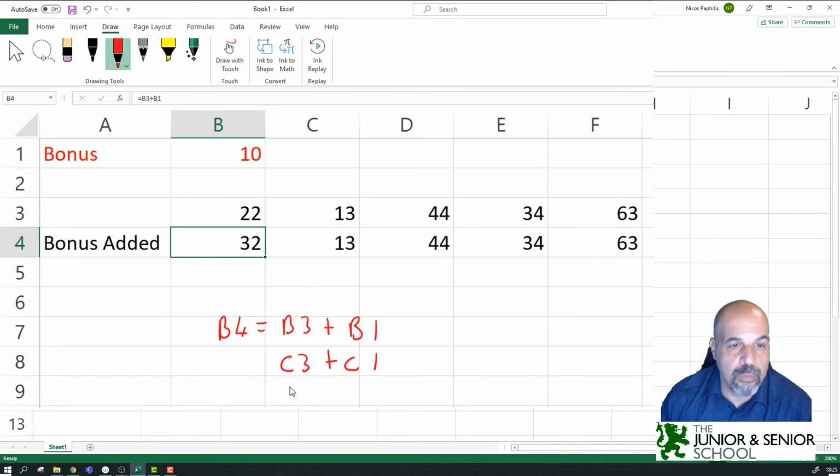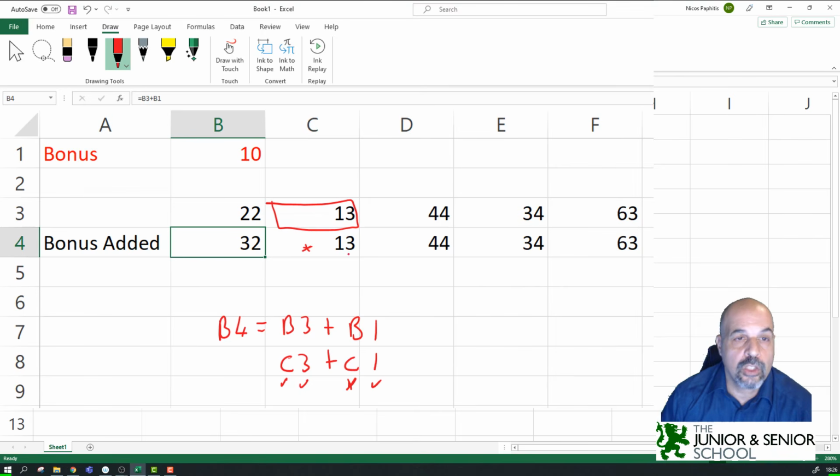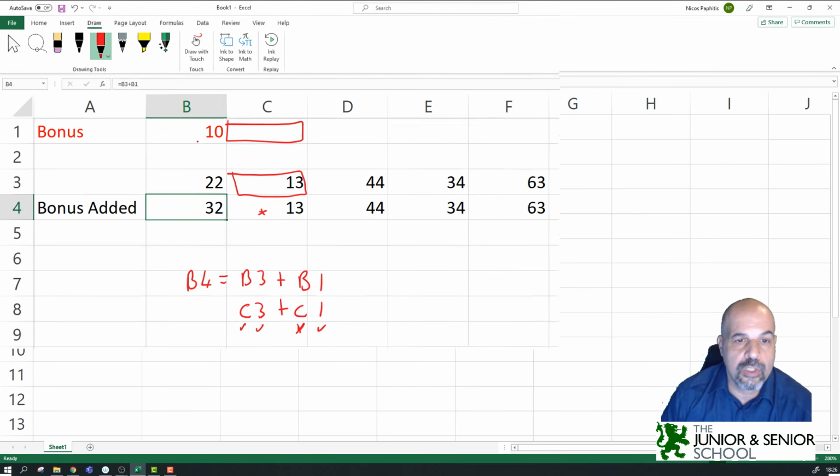Now, in this formula, the C3 is correct, the C is correct, and the 3 is correct, because I want it to go to this one here when I'm in this cell. But the C1, the C is wrong, but the 1 is correct. You see, we're in row 1, and that's correct because we want to be in row 1, but the C is wrong. I want it to be B.